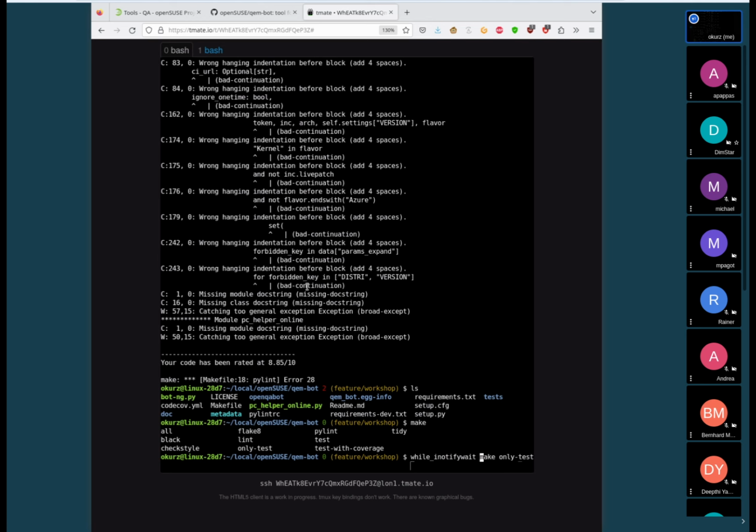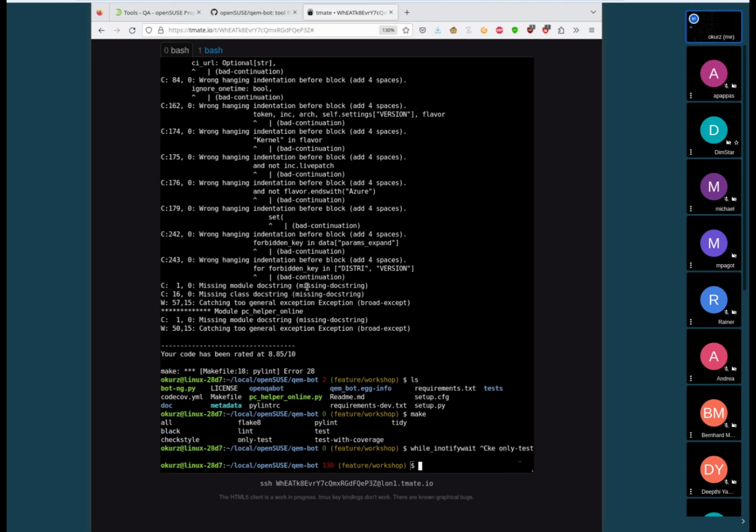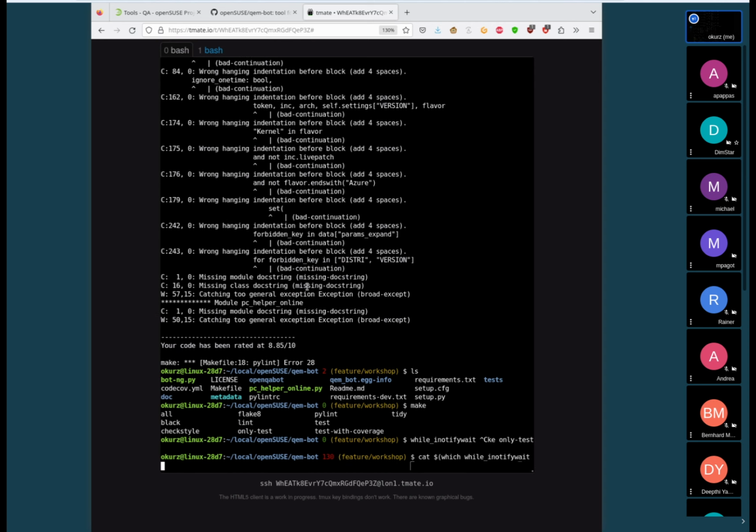What I'm using here is a rather simple tool. For every programming language, there can be something specific, or you can have a very generic IDE and you try to add all the unit testing and checks in there. What I like to use as a most generic entry point, not necessarily the best for all environments, but for a start, whenever I try out something, then I often use while inotifywait.